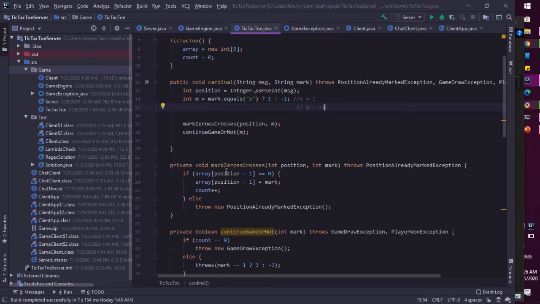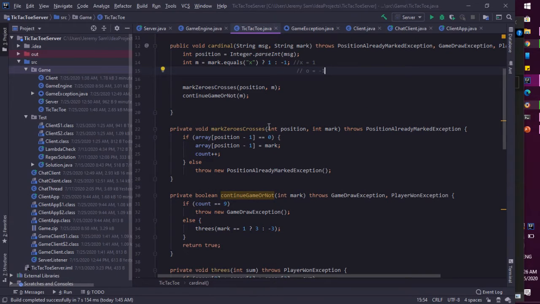We call this function, mark zeros and crosses, which receives the position and what kind of mark it has to mark in that array. Here we check whether that position in the array is 0. By default all the positions will be 0 initially. If it is 0, then it will enter the mark, that is -1 or 1.